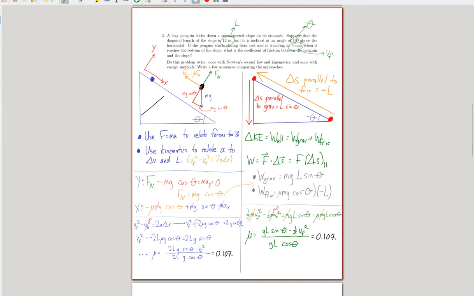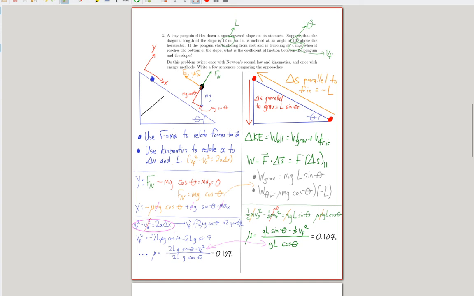So what's the point here? We got the same answer with both methods. Notice that these two symbolic answers differ only by a factor of 1/2 in both numerator and denominator. And we should expect that they should be the same, because if you remember when we derived the work-energy theorem in class, we started by using this kinematics relation. So the algebra in the end winds up being very similar. The answer, of course, is the same because both methods are valid.